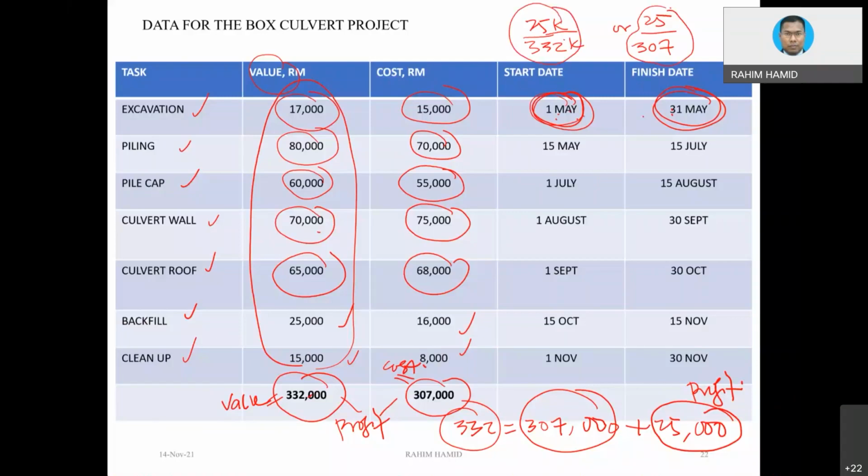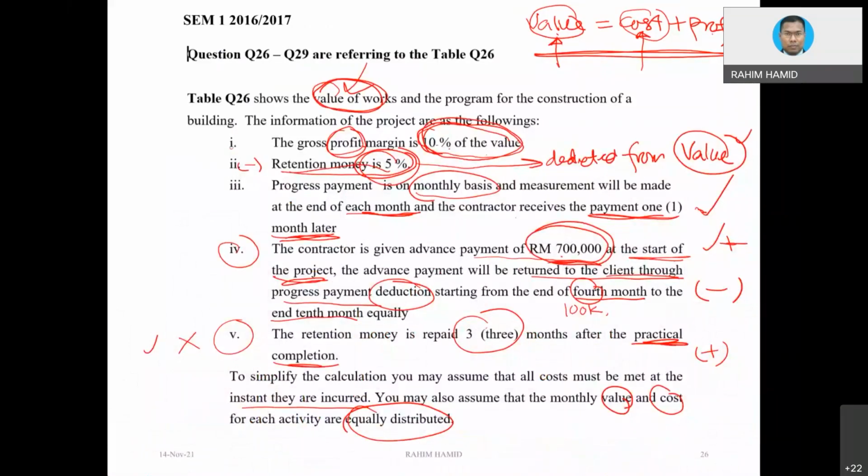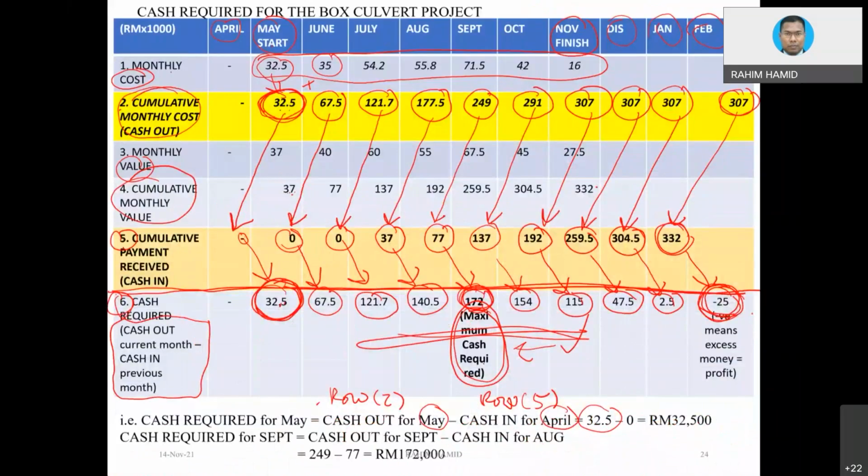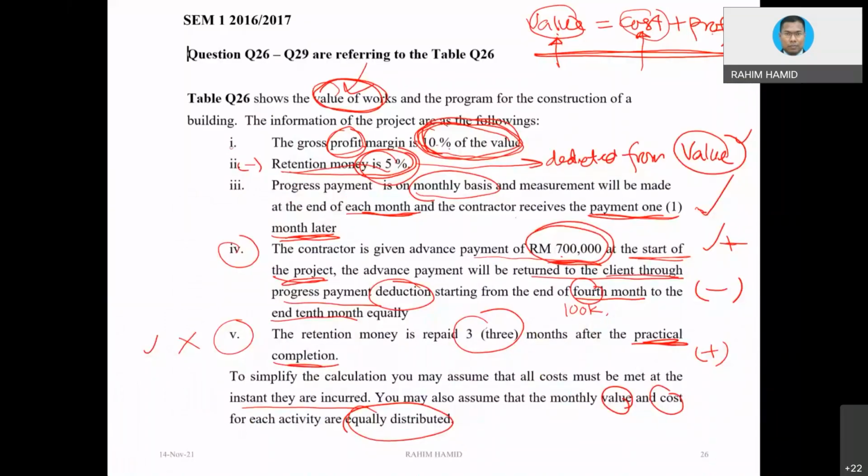So that's why in our example here, we spell out very quickly 10% of value. So if, for instance, you get this thing, this is basically based on value, isn't it? If you are doing this thing, this is based on cost. So depending on the data that we are given, automatically you don't have to think about which one is right, because if we are giving you the value, the percentage is basically based on the value, that will be the profit. As simple as that. Okay, don't crack the head.